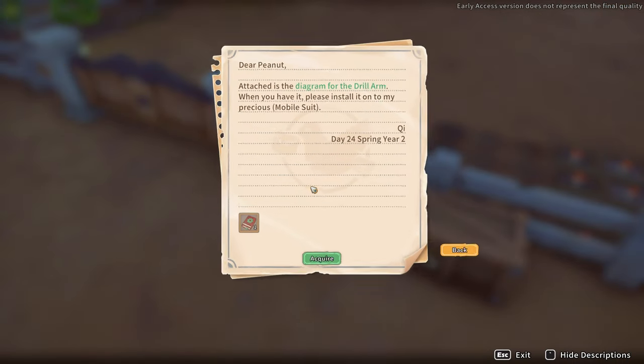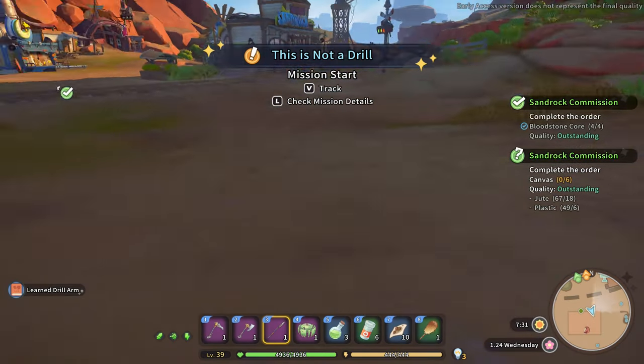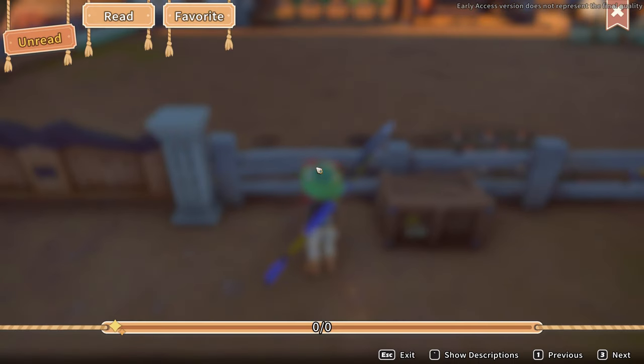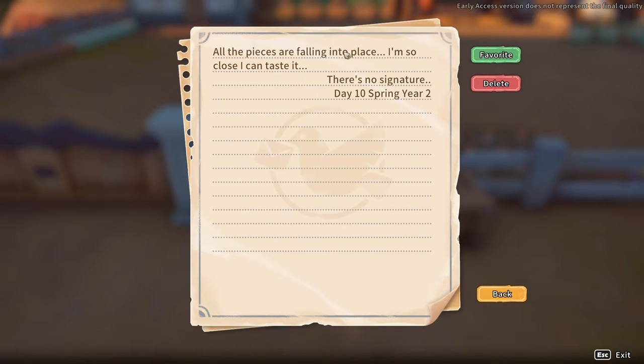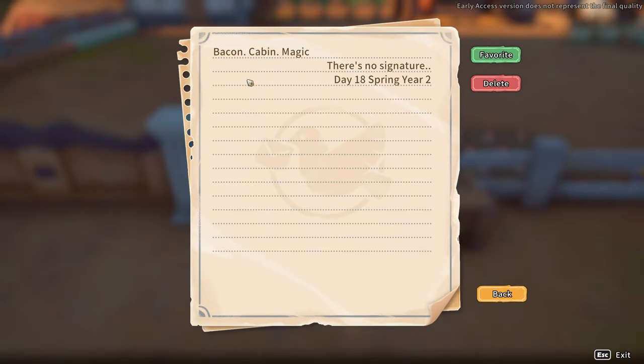Have no idea. From Chi: attach the diagram for the drill arm. When you have it, please install it on my precious mobile suit. Alright, we'll check what that is all about in a little bit. Oh, yeah, wait a minute. I need to go back into here. And red. All the pieces are falling into place. I'm so close I can taste it. So I really don't know what that is, so we'll just delete that.